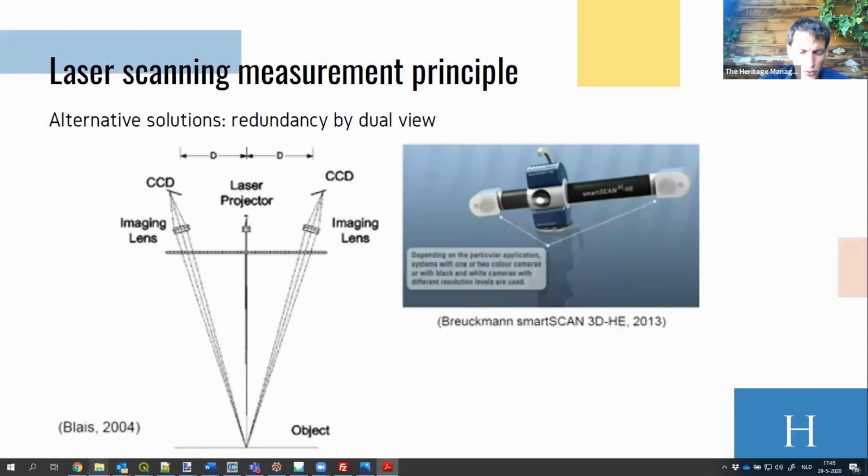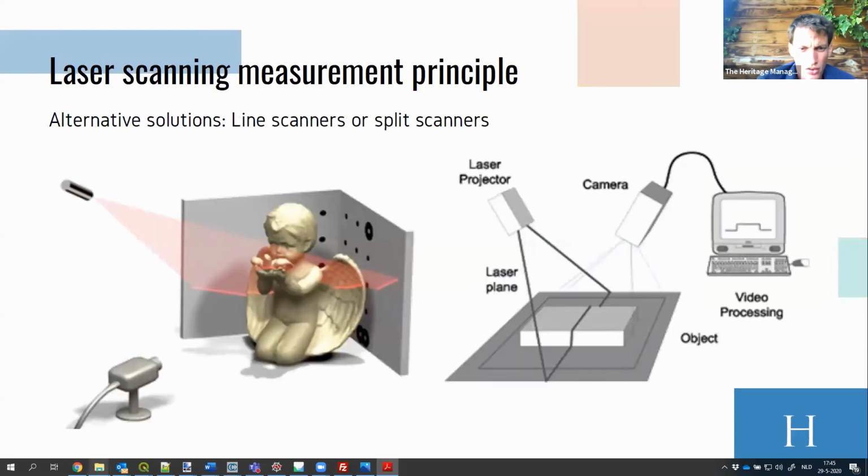So for example, where you find these types of scanners is for prototyping. So especially in the automobile industry, for prototyping applications, reverse engineering applications, where you have an object and you really want to have a sub-millimeter accurate representation of that object to make a replica of that object. But of course also for artifact modeling, this is a very useful technique. But these scanners are definitely not cheap. Accurate, but not very cheap.